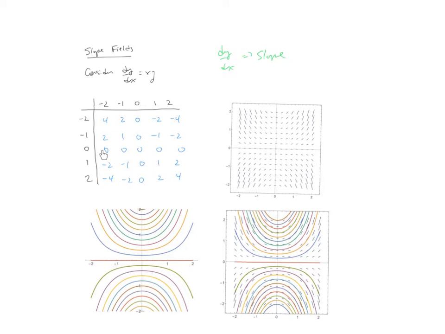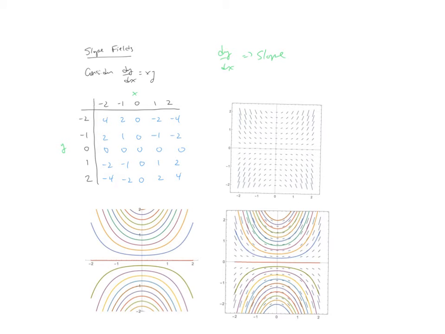So what I've done here is I've constructed a table. These will be my x values up here, and these will be my y values over here. So when I take these numbers, -2, -1, all the way to 2, same thing here, and I plug the x's and the y's into the differential equation, it spits out these blue numbers. For example, if x is -2 and y is -2, that's going to give me a +4. When x is -1, y is -2, that's going to give me my 2. So all of these numbers are just found in this particular case by plugging them in and multiplying them together. Okay, so these are all of our slopes.